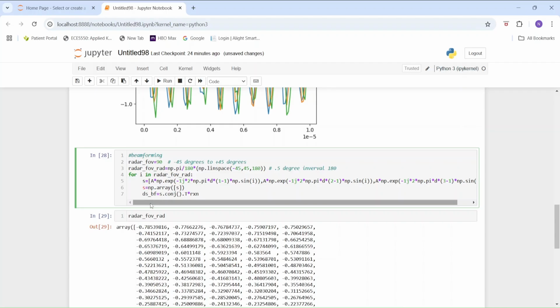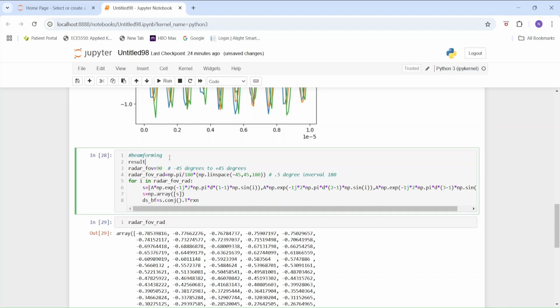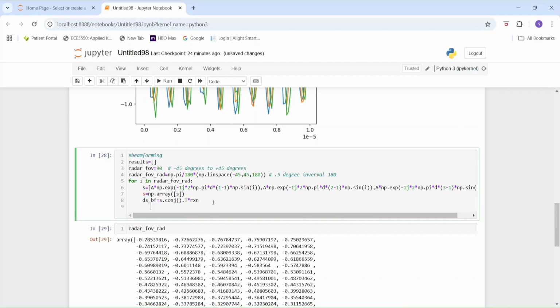I think we are all set, but it's going to update the results every time, so we have to have an array to keep the values. So let's say results is an empty array, and we are going to keep all these 180 values in this results. So results dot append, and then you append the value dsbf.